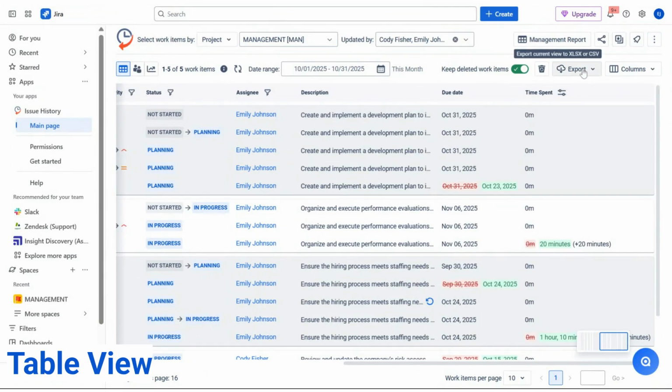Download the generated report with all the changes in Excel or CSV formats.